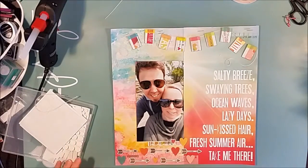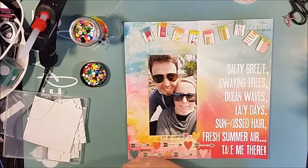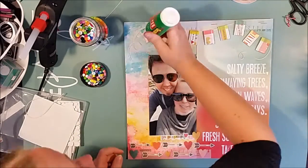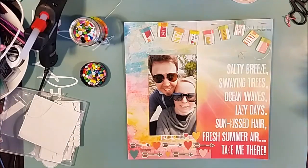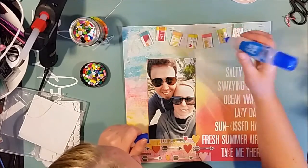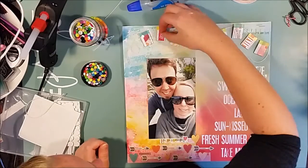I thought that I needed some more texture or another kind of shine to this page, so I will use my homemade enamel dots or plastic dots. I made them from perler beads, and I will put one white dot on each of those flags. I have a problem getting these to stick.